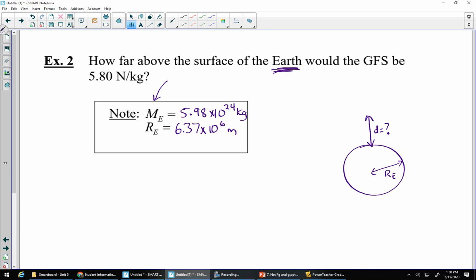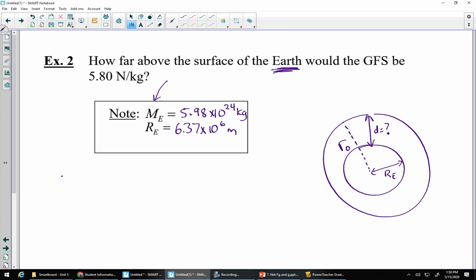So the orbital radius, or the radius that shows up in our formula, just put that around kind of like that. I'm going to call it RO for the orbital radius, is from the center of Earth all the way up to that point in space. That's going to help us out quite a bit more when we're trying to find the distance, right? And you could probably already see it's going to be the orbital radius minus the radius of the Earth. Orbital radius, again, being from the center up to that point in space.